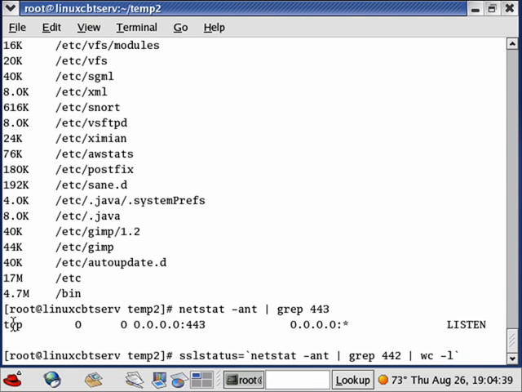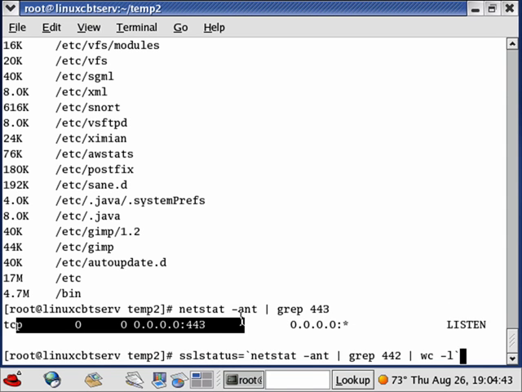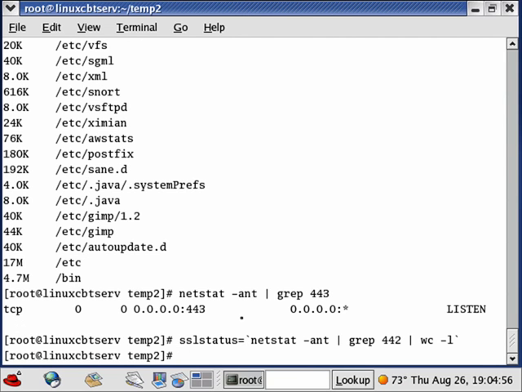Word count will tally up this line. Right now it is running, it's successful, so it'll return 1. So within your script you can always check for that 1. When it's no longer 1, such as 0, because it'll be 0 when it's not 1, or undefined, then you know something's wrong. So now we have a variable called SSL status.